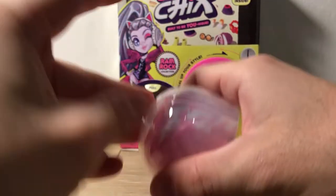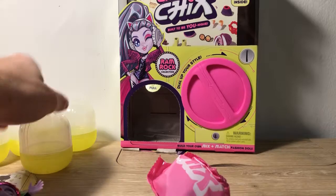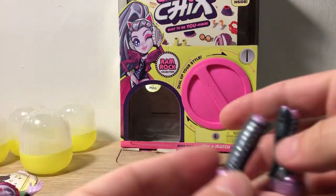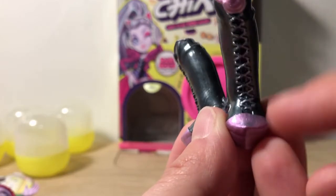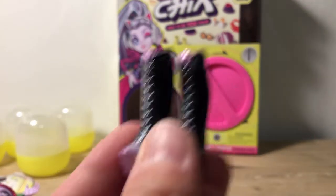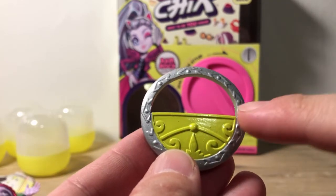Let's move on to our shoes and our purse. Look at these cool shoes — they're like knee-high boots with this dull purple iridescent paint at the bottom of them. That looks really cool, and they have it up here as well. And then the bag is really cool — at first I thought it was a clock, like half of a clock, but it's not. Either way it's still really cool. I love this lime green — lime green looks really good.